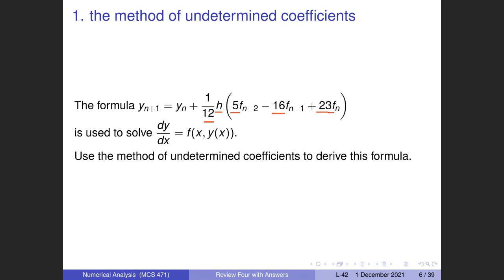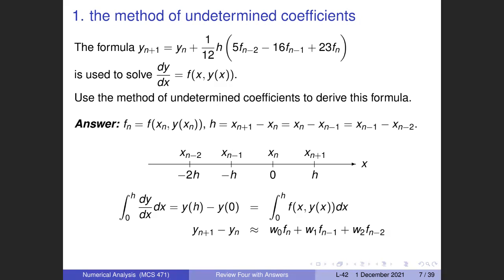So we are at the current point, xn, yn, and we use the function value at that point and the 2 previous function evaluations. So we are going to derive a quadrature formula that uses 3 points. We already know the 3 points. We already know the 3 weights. The purpose of this question is to rederive, to essentially do the setup for the method of undetermined coefficients. So why are the coefficients that way? That's essentially the question.